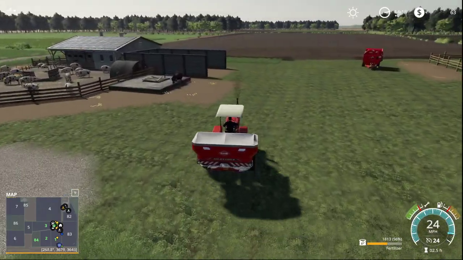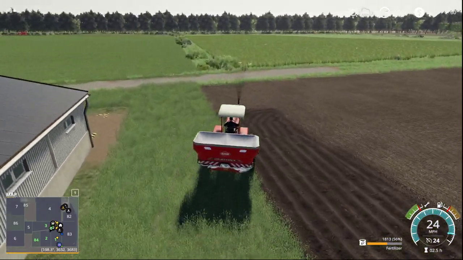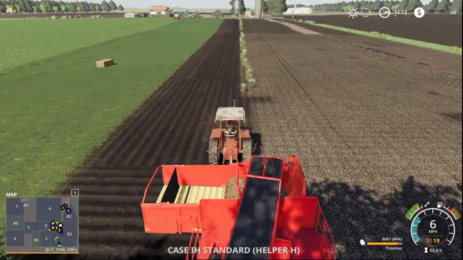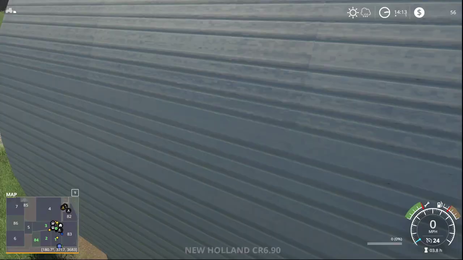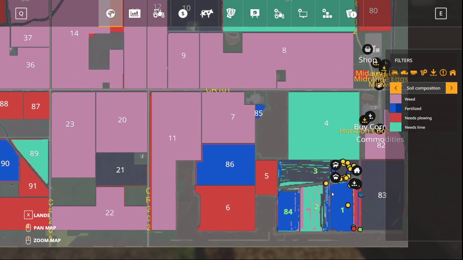So we'll get fertilizer on. Let's double check this little map, and then we're gonna have to empty the potatoes in a minute. Oops. So looks like I did a pass and a half. So just past here.